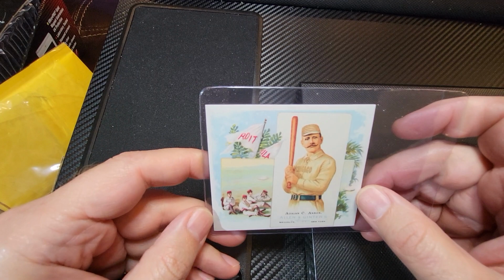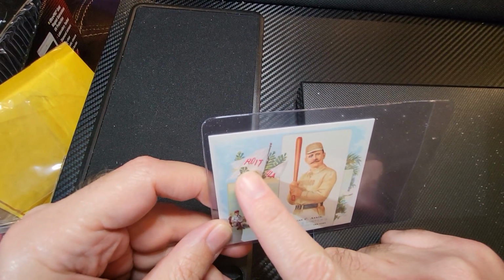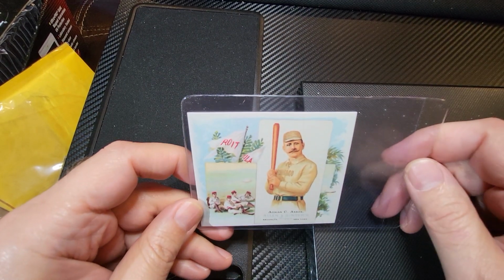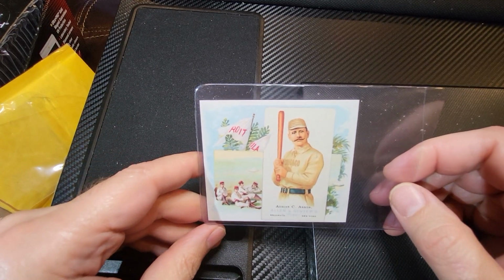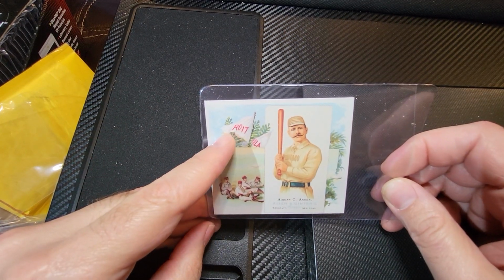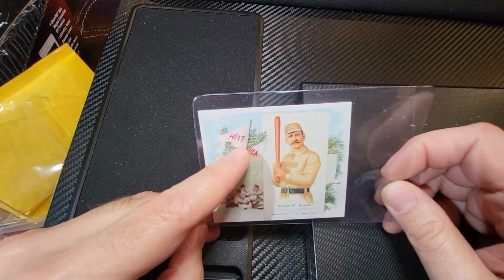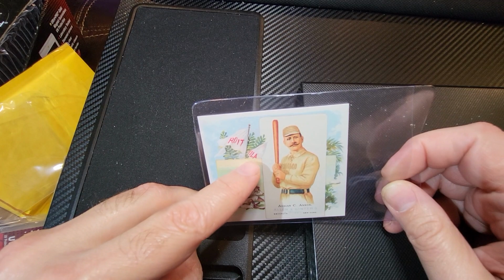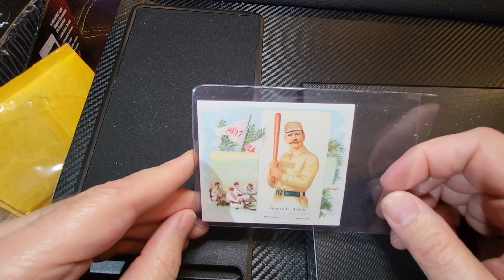So, Cap Anson N43. I love 2006. Never understood what this meant, like the ROIT and then this. I was trying to look it up, and it's like, how do you type that into a Google search to figure out what they're talking about? And then it dawned on me. I was like, oh, that probably meant Detroit and maybe Philadelphia, because that's how Detroit and Philadelphia are spelled at the end of the flag. So that's what I'm assuming that is. That's beautiful. I love that.